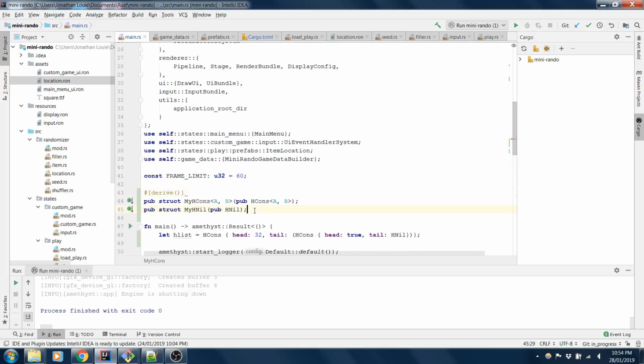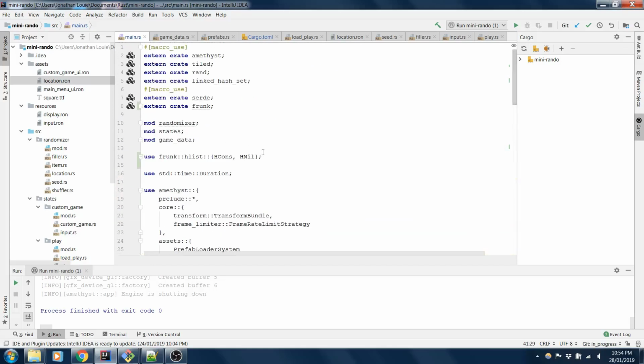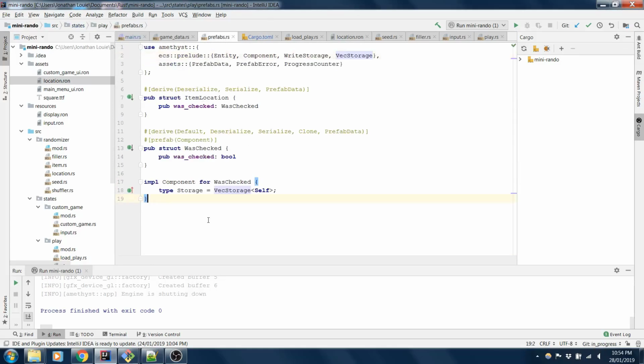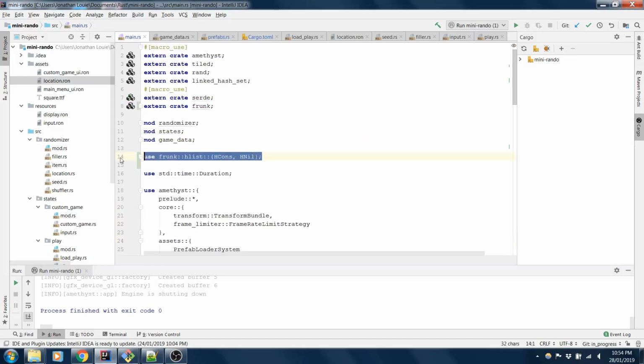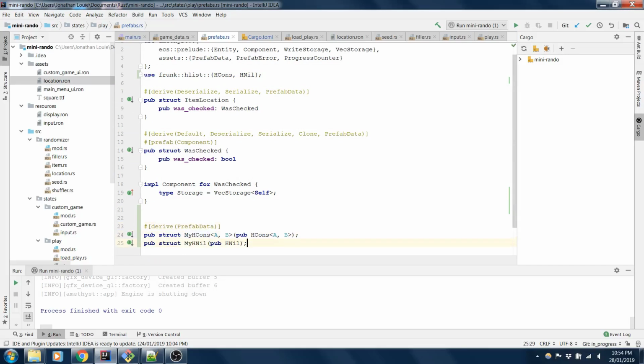Part of me feels like maybe I should just move this stuff to the prefabs folder module thing. Probably a good idea. Let's do that. And we're gonna move you over there. Move, I say, as like just copy, but you get what I mean. I want to see if this works. Obviously, the IntelliJ is not going to be able to catch this right now, but I want to see if this actually can work at all. If it works, I'm going to be incredibly surprised, and also that would be super cool.